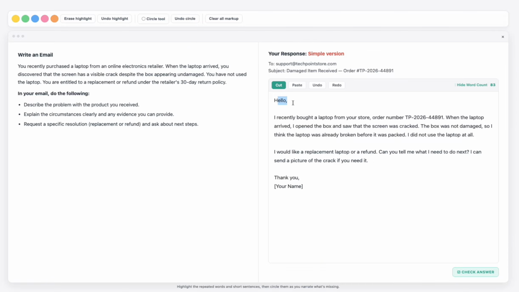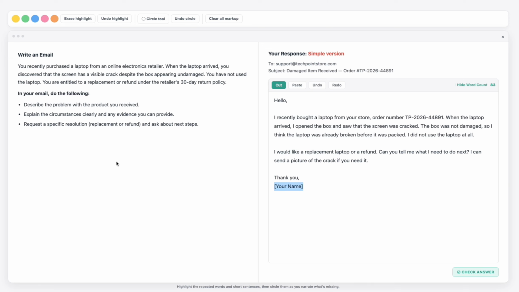So the response here is: Hello, I recently bought a laptop from your store, order number TP 2026 44891. When the laptop arrived, I opened the box and saw the screen was cracked. The box was not damaged, so I think the laptop was already broken before it was packaged. I did not use the laptop at all. I would like a replacement laptop or a refund. Can you tell me what I need to do next? I can send a picture of the crack if you need it. Thank you, your name here.